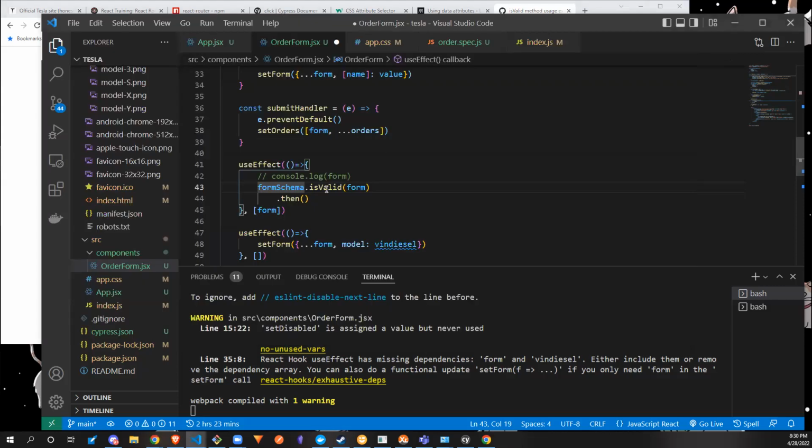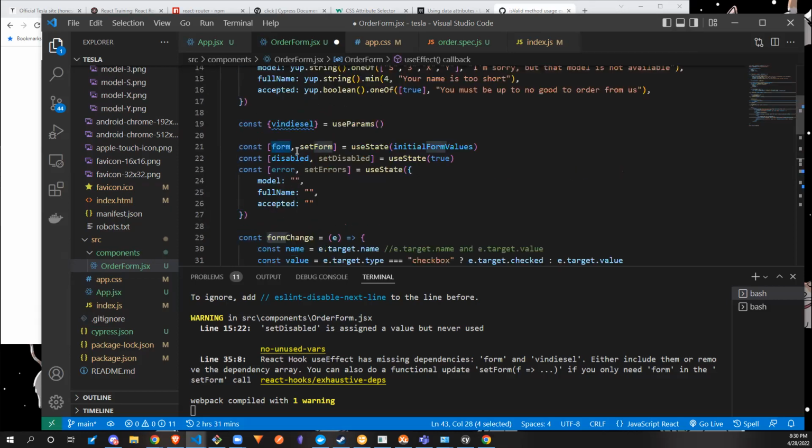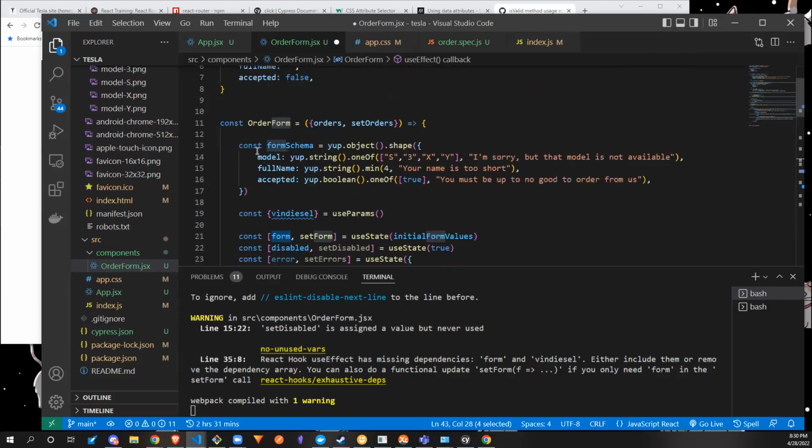And so what it's going to do is compare our form, whatever is inside of the state here, with whatever it's expecting here. So if model is an S3, X, or Y, it doesn't care. It's not going to error out. So that's one test to see if it's going to be disabled. So far, it's not going to be disabled.